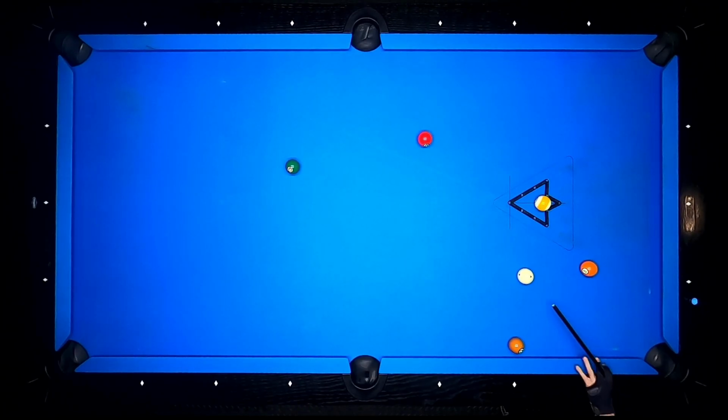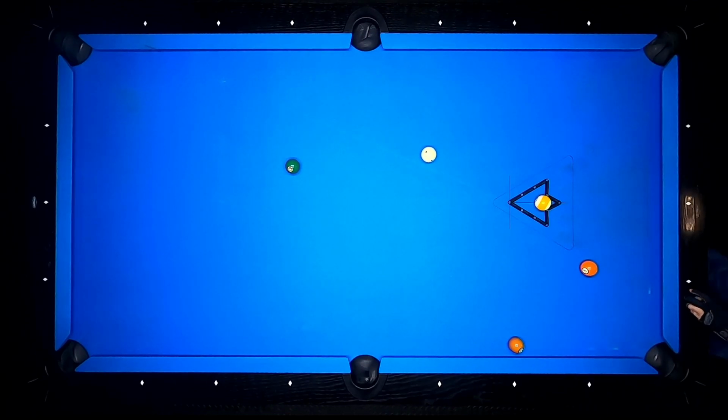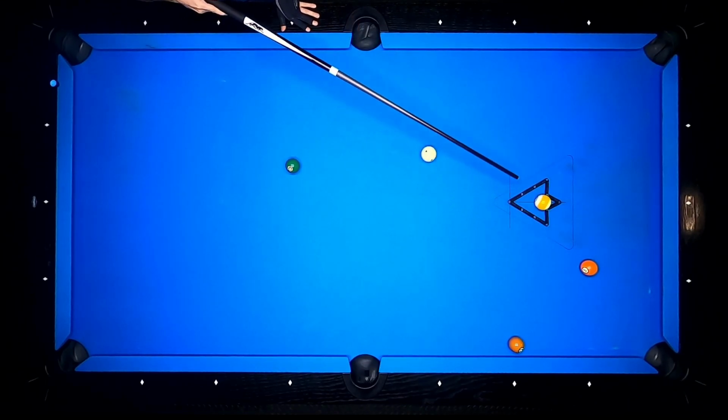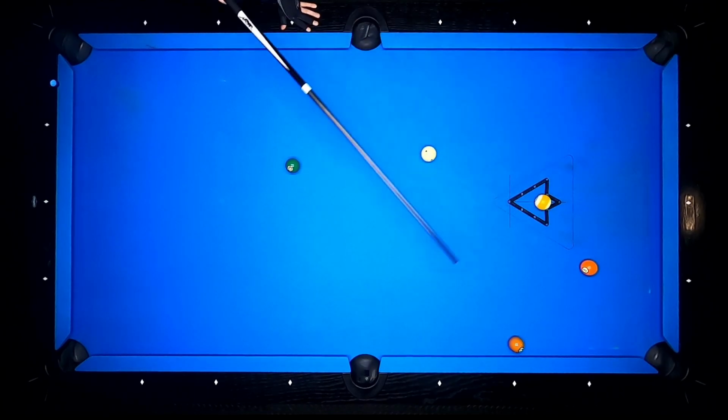So with the 3 ball, I'm just going to use a little bit below center to just stop the cue ball. Now, with the position that I do have, like I said, I can have the cue ball come off the short rail and come back down, but I don't want to risk running into the 9 ball. So that's why I'm going to go ahead and do 2 rails around and get position for the 6.